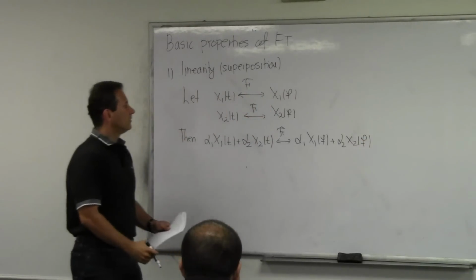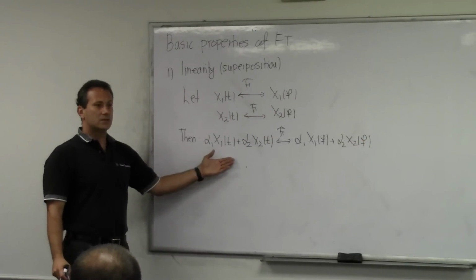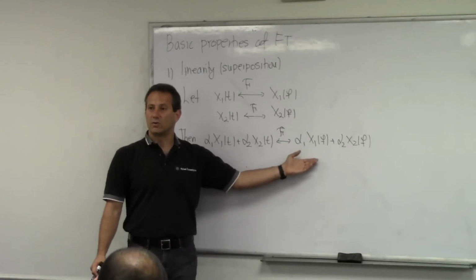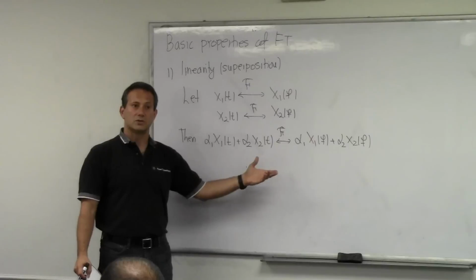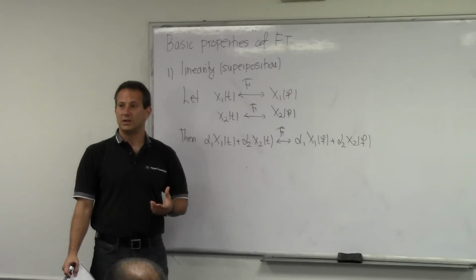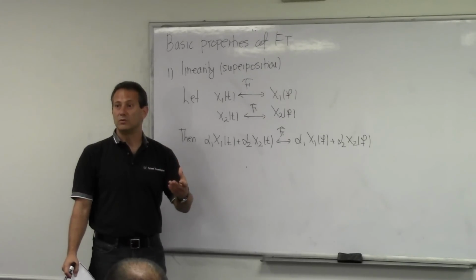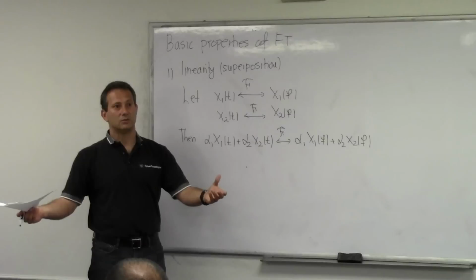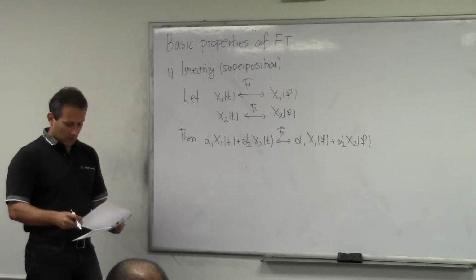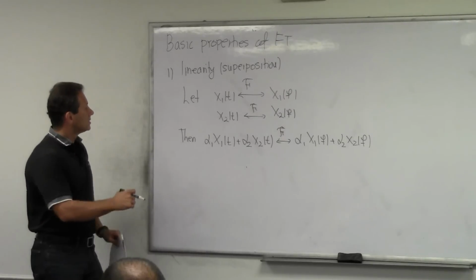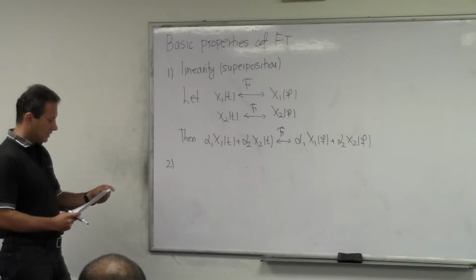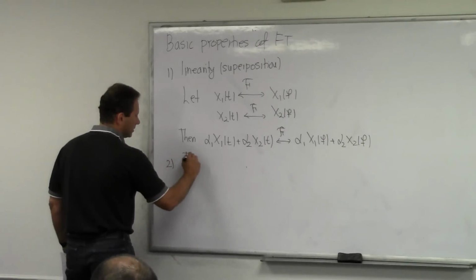Right. So essentially, if I look at the Fourier transform of the sum of the inputs, it's equal to the sum of the Fourier transforms of the individual functions. We're going to use this all the time. The reason why this holds is that integration itself is a linear operator. The integral of the sum of the two functions, you know that you can split that into the sum of the two integrals. We've been using that all the time ever since we started using integrals. The second property that the Fourier transform exhibits is what we call the time shift property.